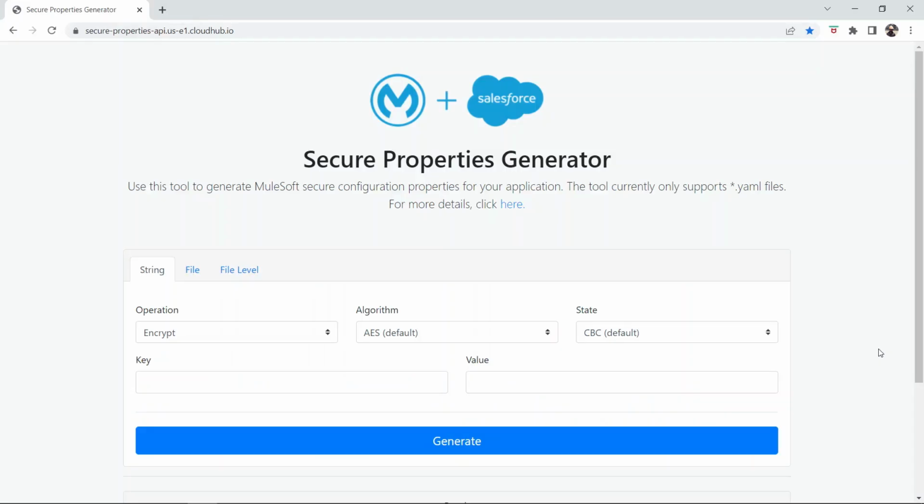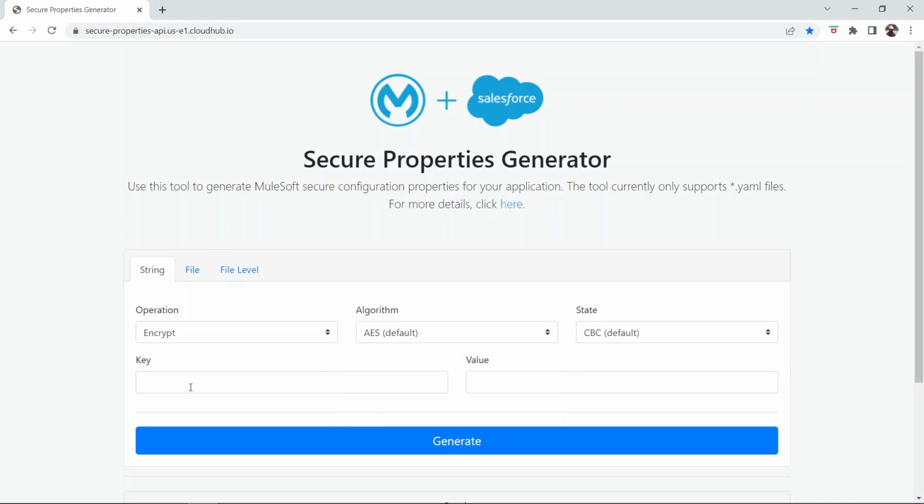So a common example of symmetric key cryptography is this screen. Most of us will be using the secure properties placeholder so as to encrypt the secure credentials like usernames, passwords, and tokens in the properties file. That is an example of symmetric key cryptography. And the algorithms that we mostly use are AES, Blowfish, right? So these are all symmetric cryptography.